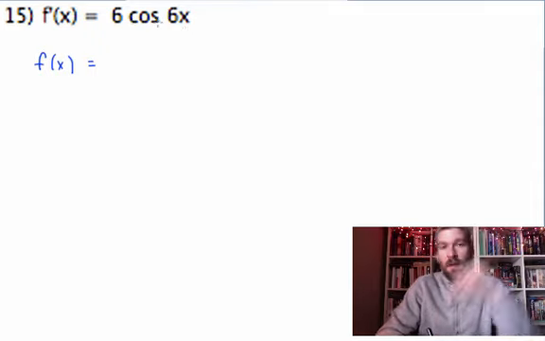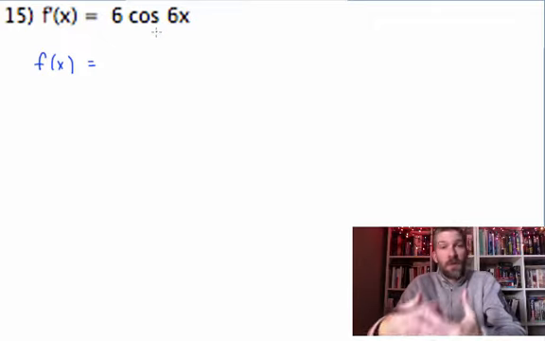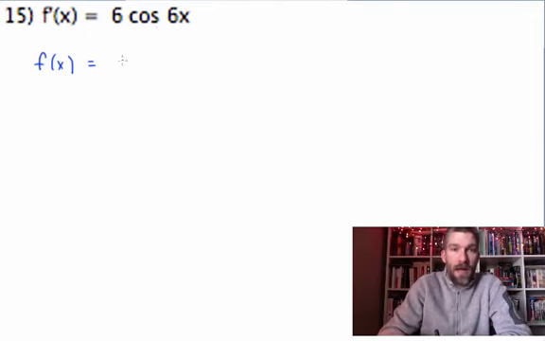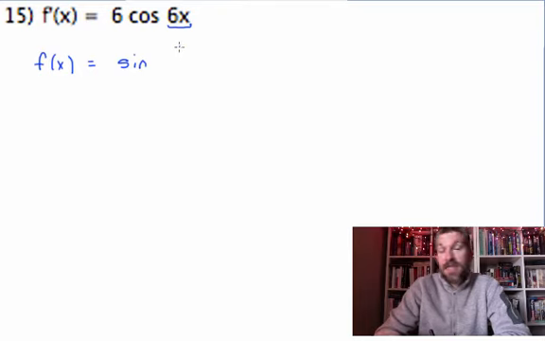So let's just think about this real quick. The derivative of cosine, derivative of what is cosine? And the answer to that has to be the sine of x. So this is going to be sine of x. Now, remember what we've learned about trig stuff. If there's something inside the trig function, it has to be there with the original function. So we're going to start here. And of course, the derivative of a constant is 0, so we have to add a plus c. Now that's a hard one to remember, the plus c, but you've got to add it every single time. Don't forget.